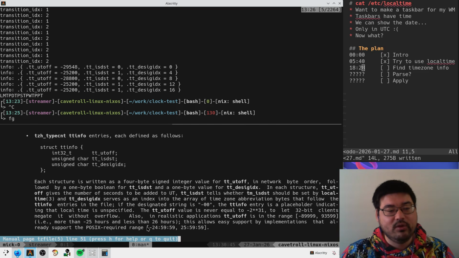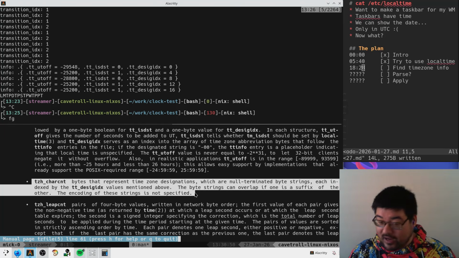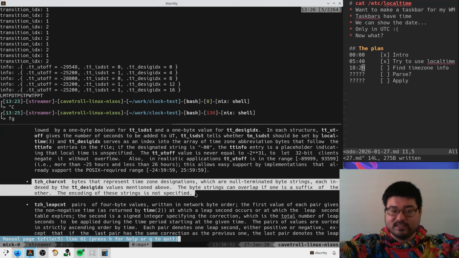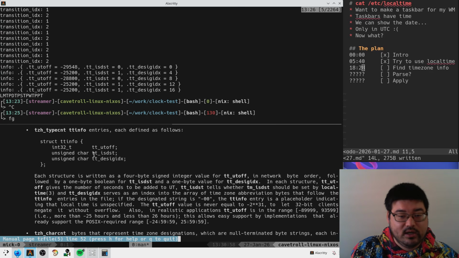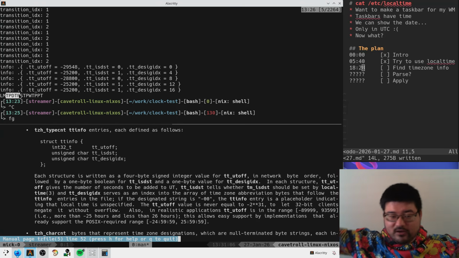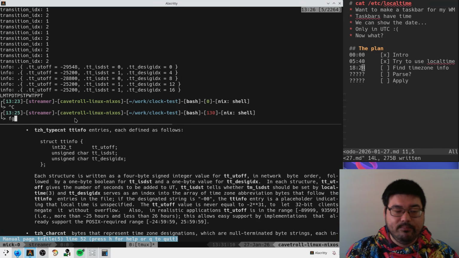All of that makes sense. We then have some character stuff, which is basically if you're trying to display the time zone, you index into this according to what you had in here, right? So in here, this offset is used to index into this string of characters, and then that thing is null terminated, and that's how you find your PDT PST string. Perfect.